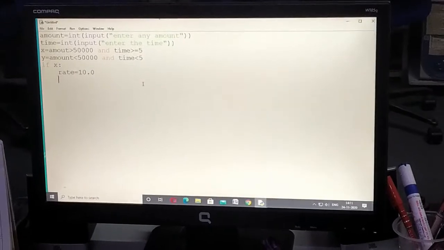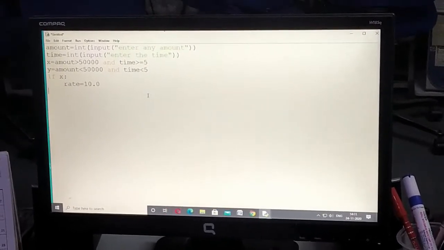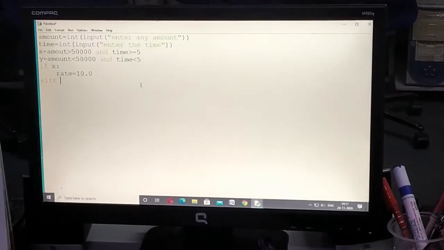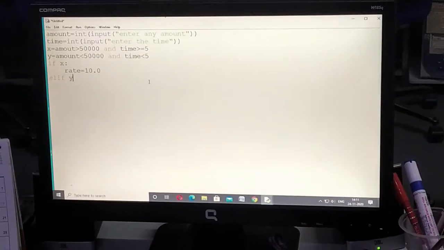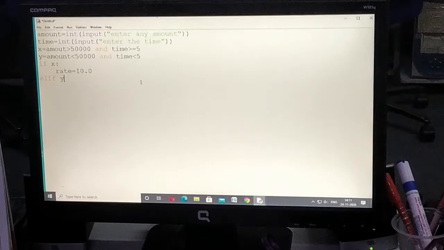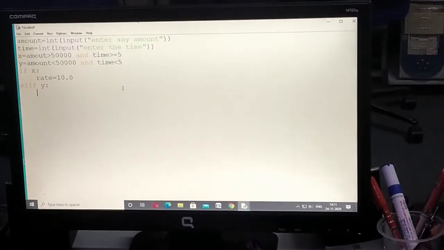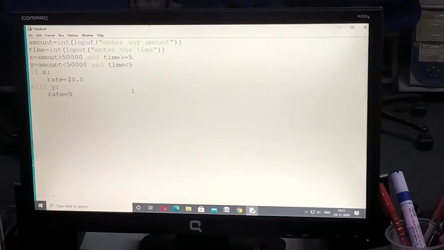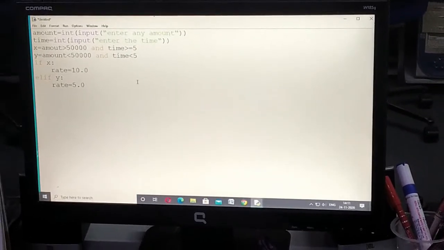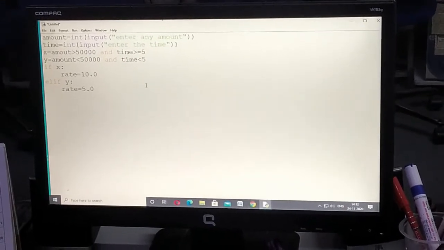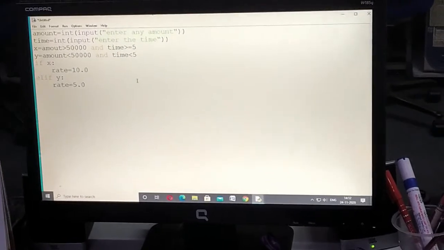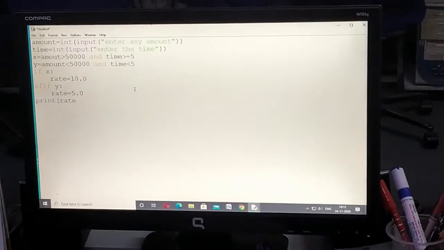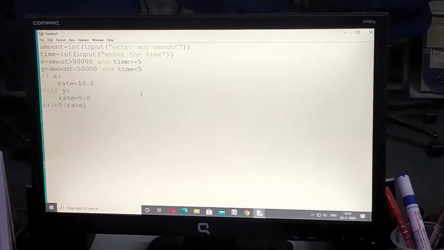Then again come back and say elif, another condition, elif y. y means if amount is less than that. So say rate equal to, suppose only 5%, so 5.0. Now these 2 things are there, and then simply go back and say print rate. It means it will show me the rate according to the condition.